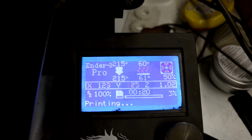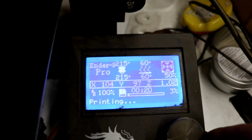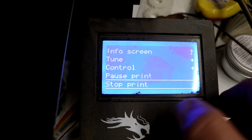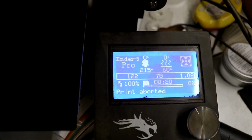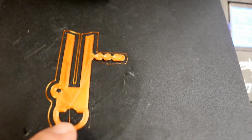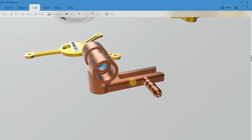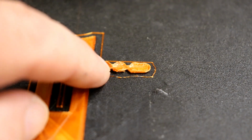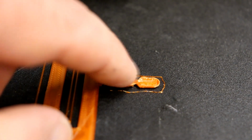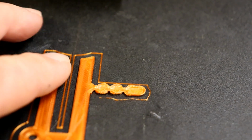20 minutes into printing copper, and I've made an official decision. I'm going to stop print, and I'll show you why. Here's the copper part, and I'm printing at 0.6. Oh, that's where it's just stopped. Problem is this bit here. If you think back to the design, it was circular, so a cylinder, I wondered whether it would work, but it hasn't. It's all bowing up around the side, which will lead to awful things later on.